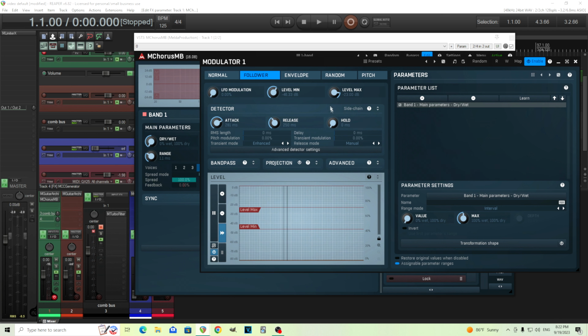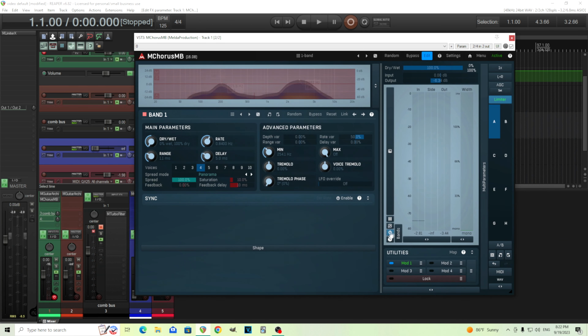Also, if you want to use a hold here, you can do that. Or you can use a delay if you want to use, let's say, a little bit faster attack, but you don't want it to come in right at the beginning. So you want it to come in after you hear the initial transient from our dry sound. Here, hopefully you can hear my clean guitar coming through and then that chorus raising up. So there you go. That's how you do it.